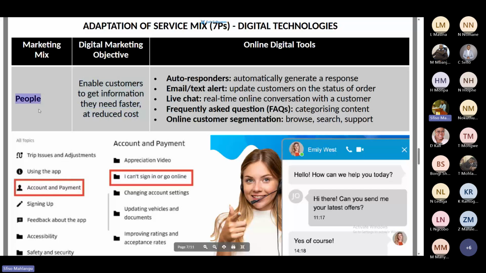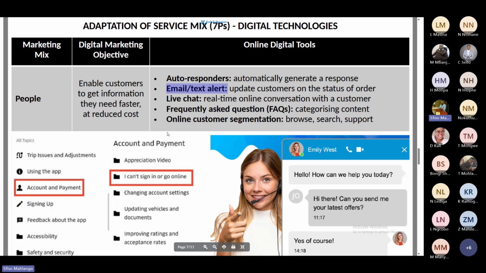So instead of customers talking to our employees, let them use digital marketing tools such as autoresponders. An autoresponder is a people element in digital marketing. A live chat, frequently asked questions, emails and text alerts are people elements too.